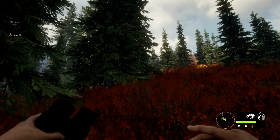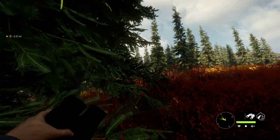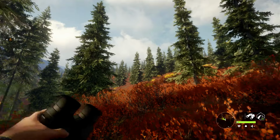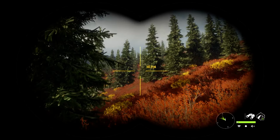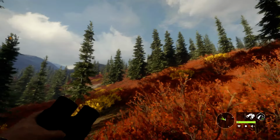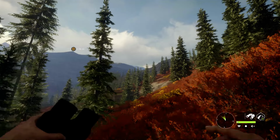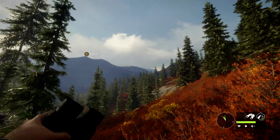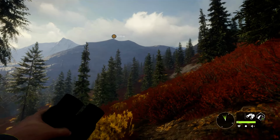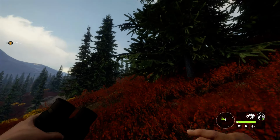And we do have to climb. The photo spot we need to get to is up high, so we're going to have to get up high as well. Yeah, see, that's way up there, man. All right, so we're about half a mile away, and we're still trying to find our way up higher.